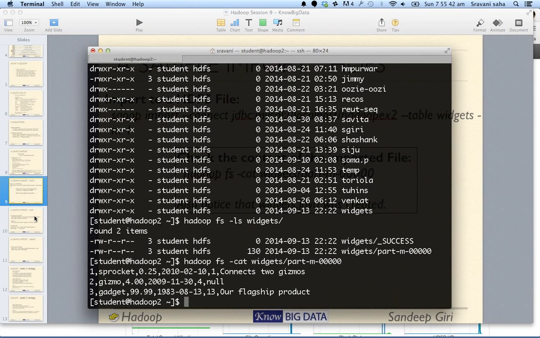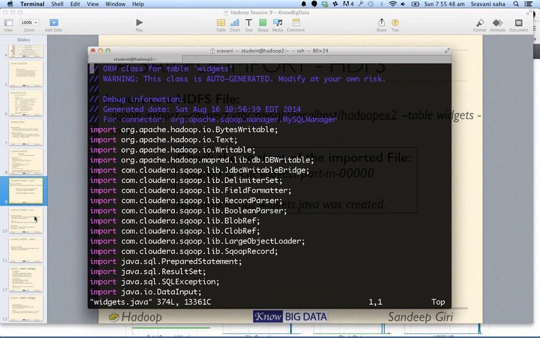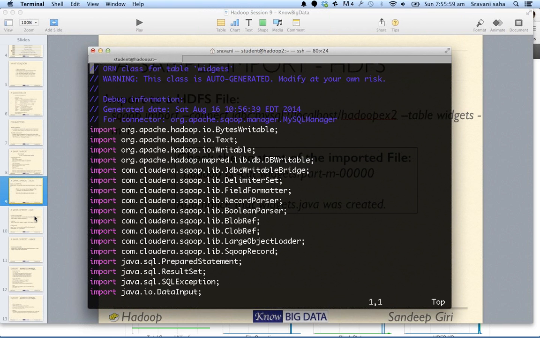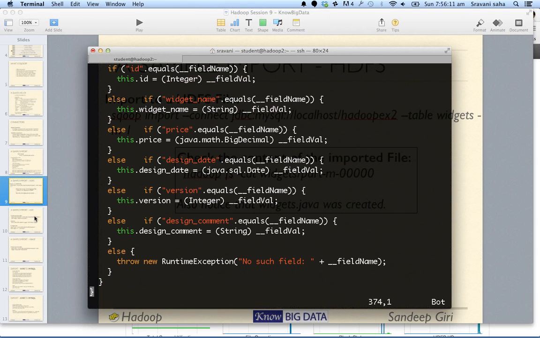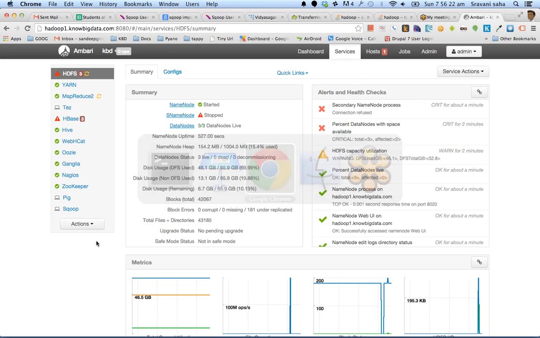Now also in the same folder you will see a widget file, which is basically a class, like your Hibernate object relational mapping class. It is generated so that you can use it further to set data and get various data. And basically this is quite a useful thing when you are doing it in bulk every day, I mean repeatedly.